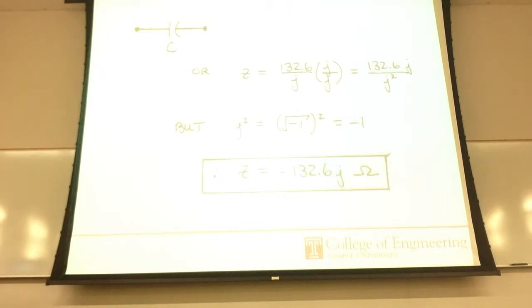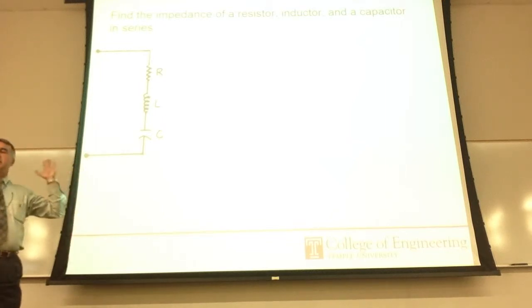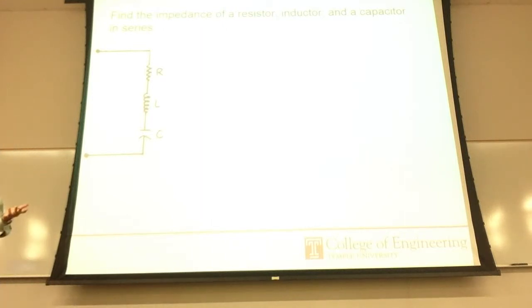So if we now create a circuit that has a resistor, an inductor and a capacitor, these three things that you have seen so far, in series, how do we simplify the circuit? We simply add the three elements to each other to get an equivalent. Again, this has got nothing to do with electrical engineering yet. You will see it, but what I'm trying to show you is that the math you learn in complex numbers has an application right over here.